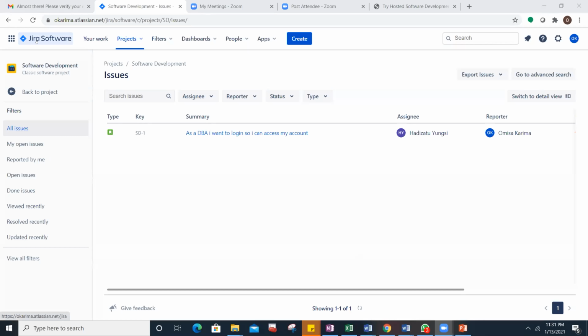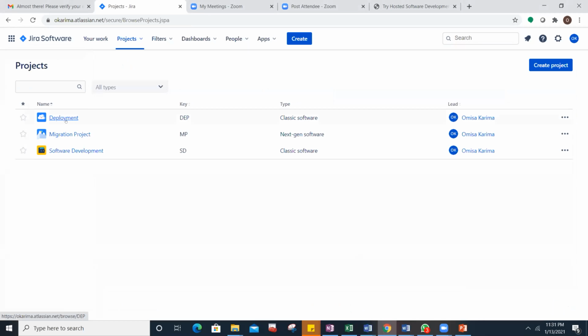Click on the Jira software, the home button, go to deployment, and create maybe 10 tickets there. Just name them anything randomly. I can send it to the forum, and I want you to create the same tickets. I'll formulate the ticket names and send them in your forum, and you create your tickets there. All of the tickets that I'm going to give you, put them in deployment. In that way, it will help you to know how to go back and forth. And that's the first assignment.